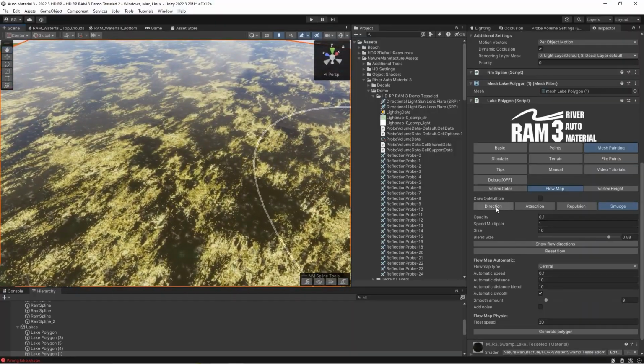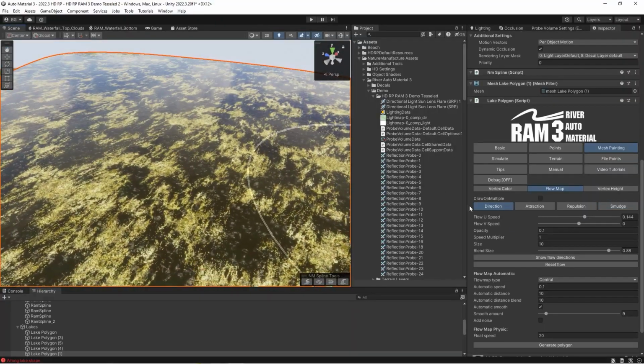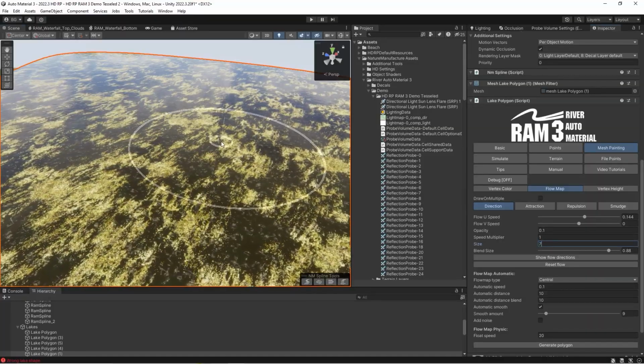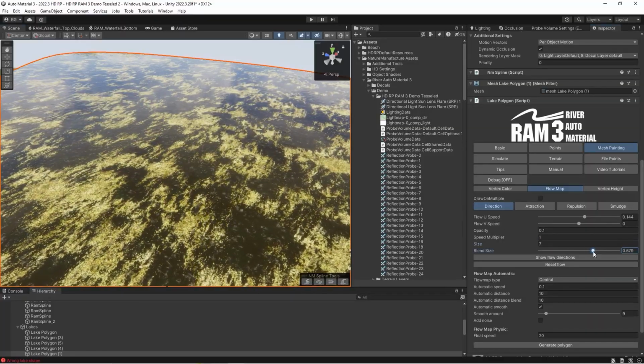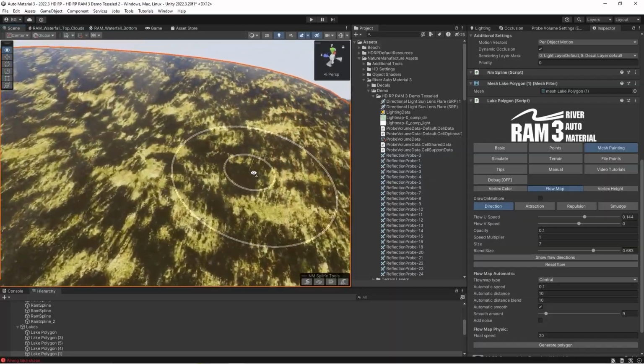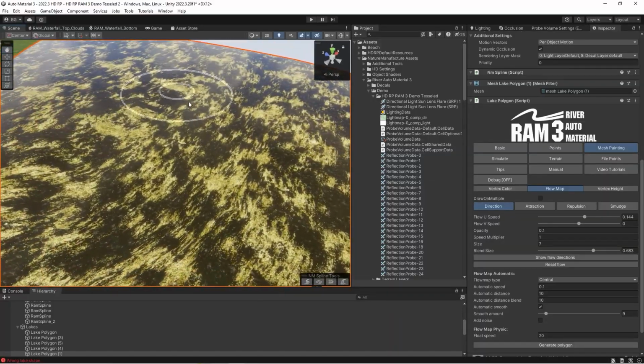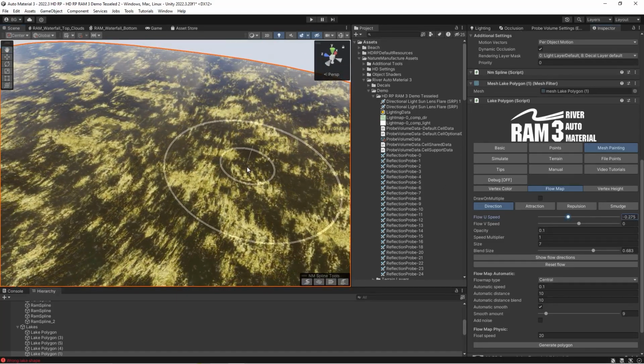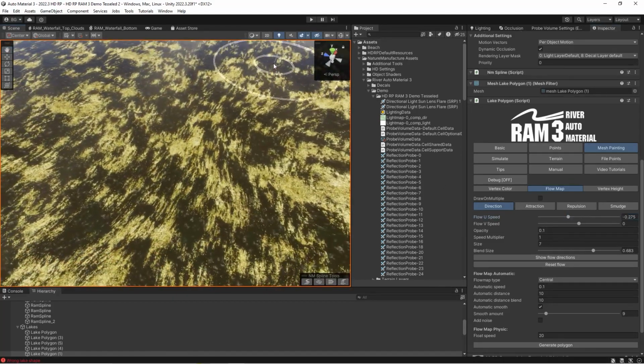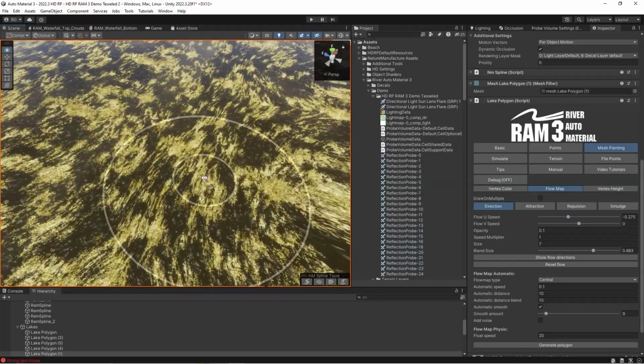And we have an option like directional, which will basically move the flow map in a specific direction. For example, we could meet two opposite directions in one place.